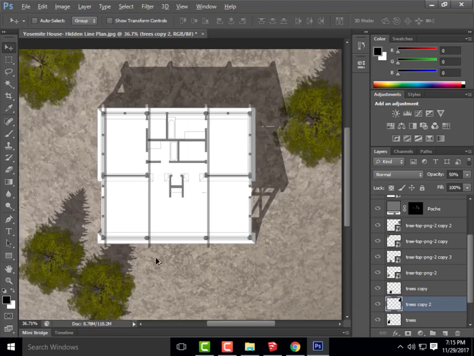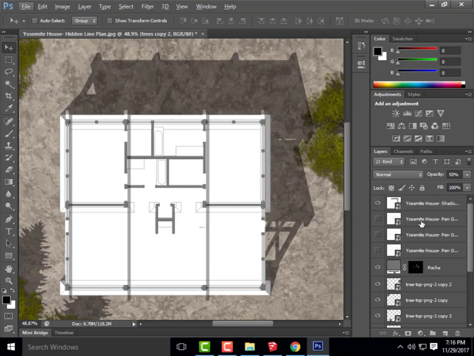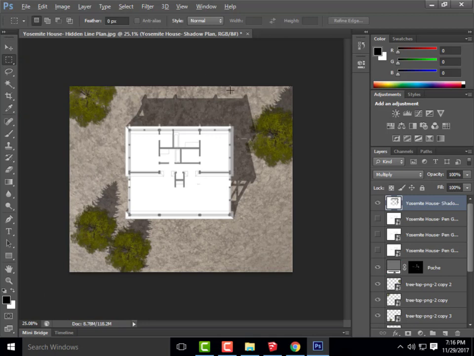The next thing I'm going to do is make sure that the shadows I created for my building are also accurate. I'm going to go to that shadow layer, which is Yosemite House shadow, and click on that. Let's rasterize it so that we can edit it, and let's get rid of the shadows that were created by the roof line. So I'm going to select all of those about like that, and get rid of all of these. That looks a lot better. That actually looks like a very realistic effect on the outside of our building.